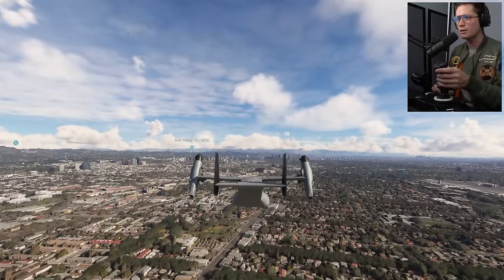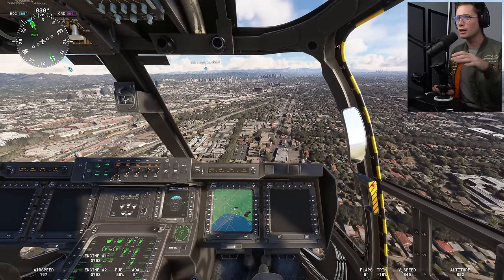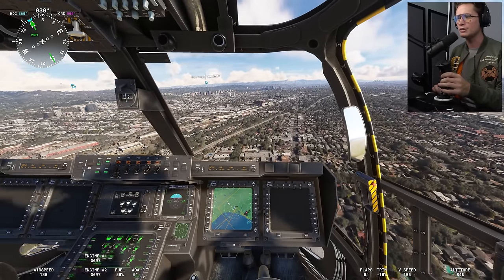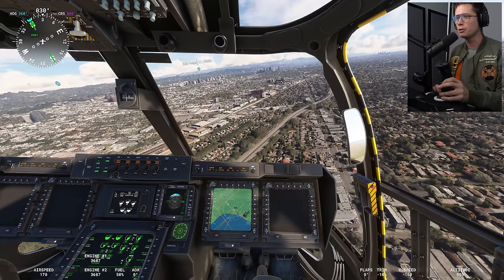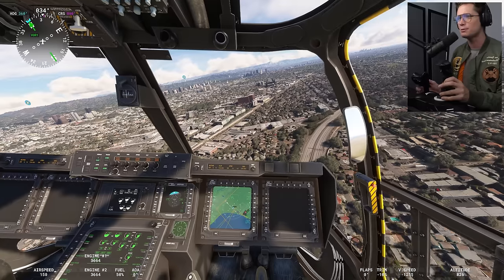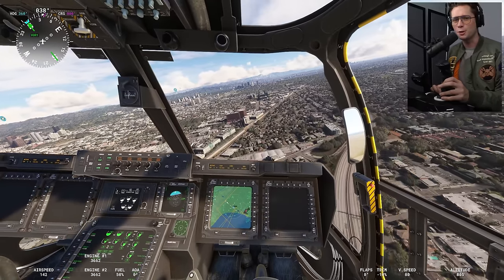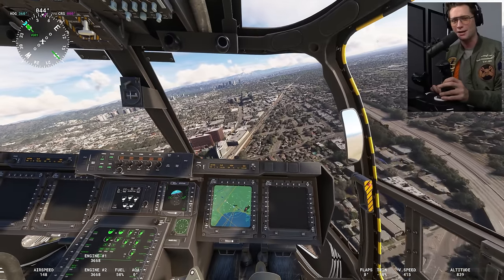So now we can go a little bit slower. We're getting a lot of bump in here, but it's going to be okay. We're heading downtown. We've got a bit of a slower hover here. We're not in the full airplane mode. We're just looking to cruise and take in the sights and the sounds. And my plan is we're going to try to land this thing on the U.S. Bank, a.k.a. the Mays Bank Tower.